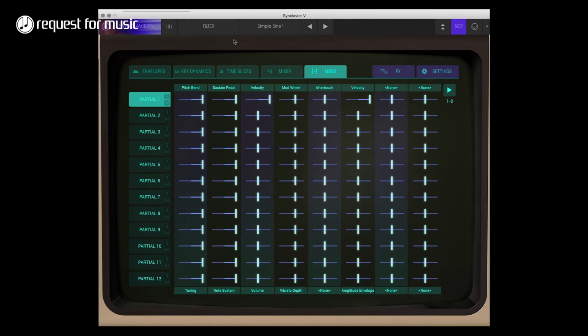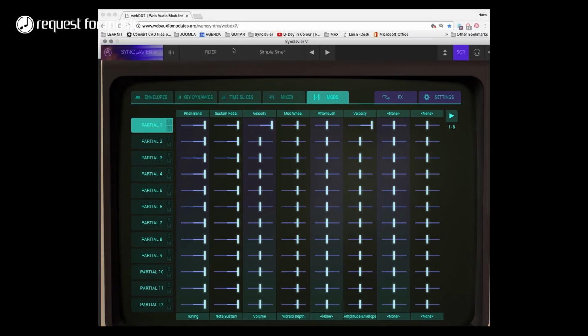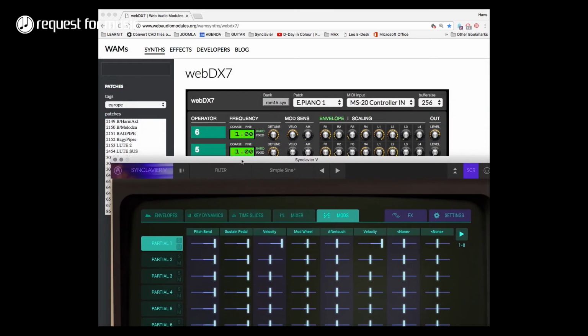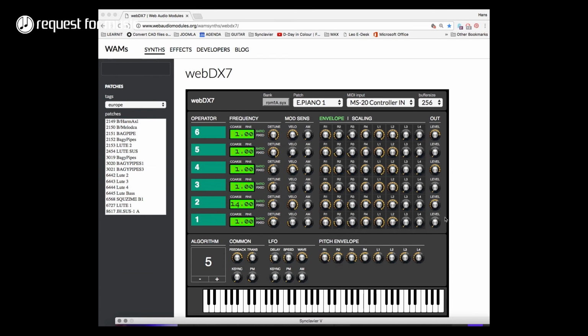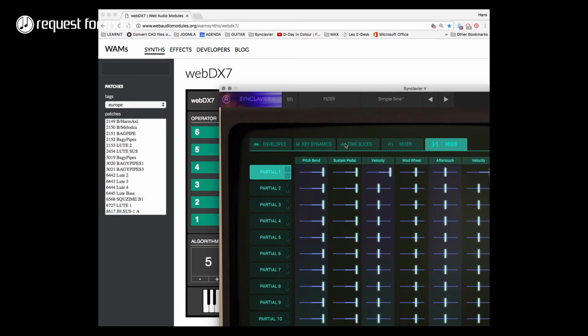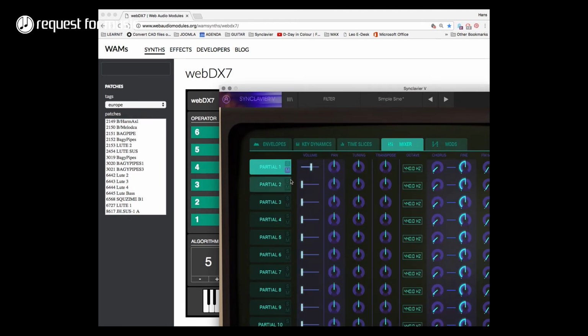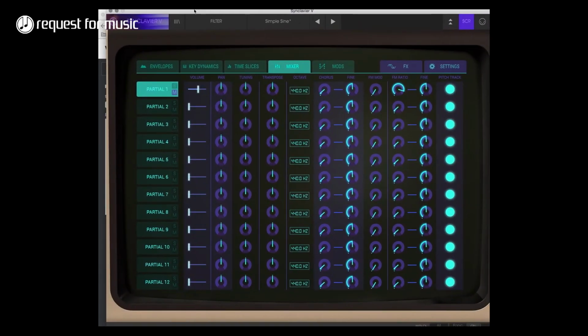And even now already we do have some sort of that electric piano DX7 feel. The only thing is that I need to make sure that it has the same sort of decay time as the original here. So if I dial up my level for operator 1, I can hear that it fades out. If I first mute this one, you can hear that it fades out, even if I press the key for the Web DX7. So actually, I need the same kind of thing.